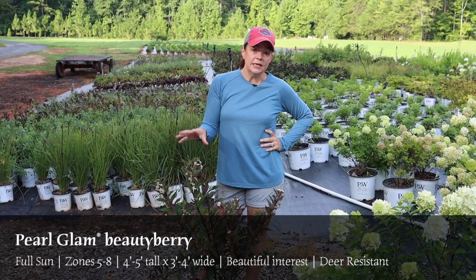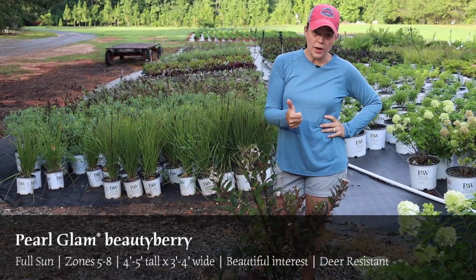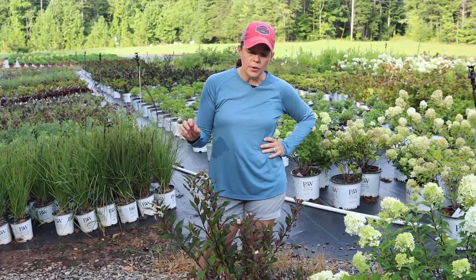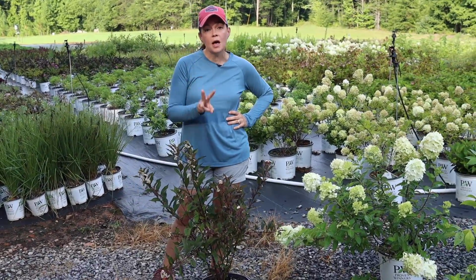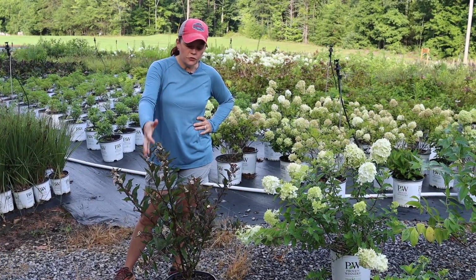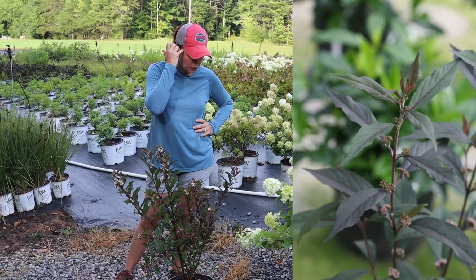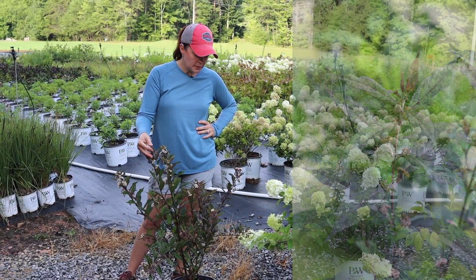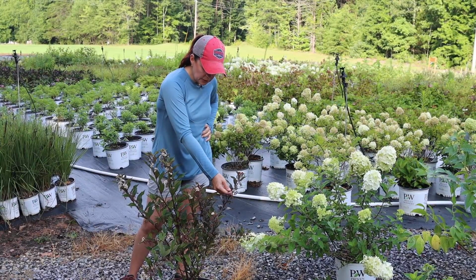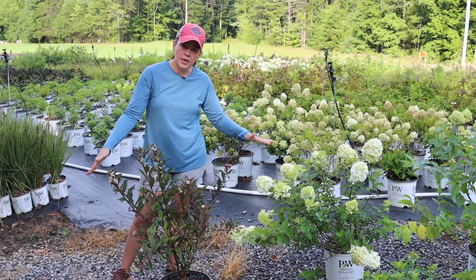I love this plant. It is a native plant. It is deciduous, so you have one season out of the year where it's naked, but the other 3 seasons you get lots and lots of interest with it. So when it flushes out, you've got really deep purple stems with this beautiful deep green, with purple veining in the leaves. So the leaves themselves are beautiful. But what's fun is, because it does bloom on new growth, you can shape it up.